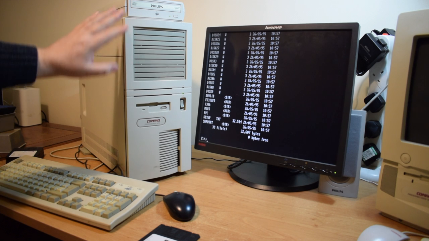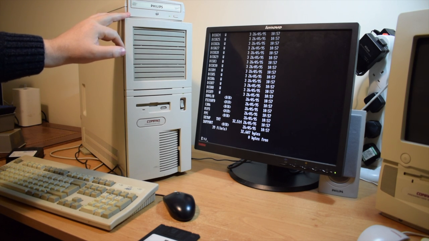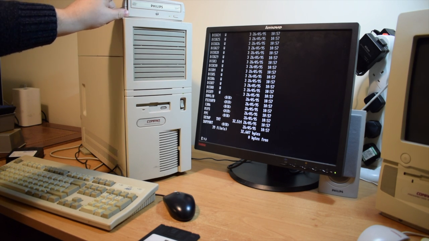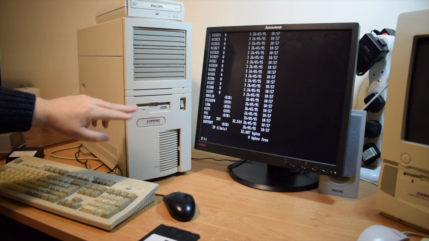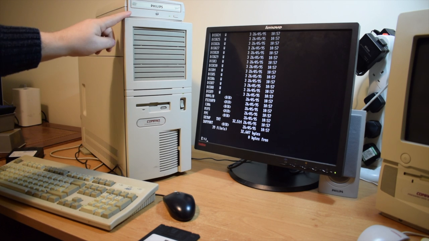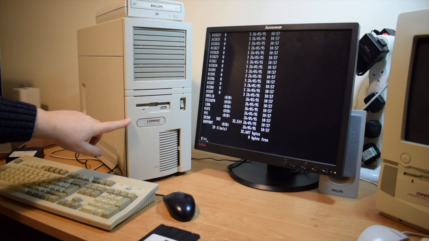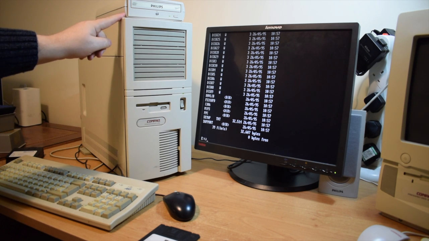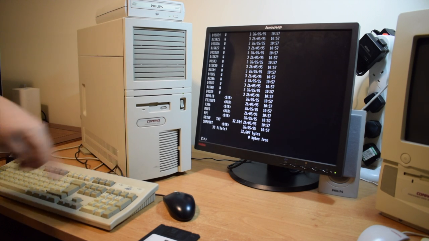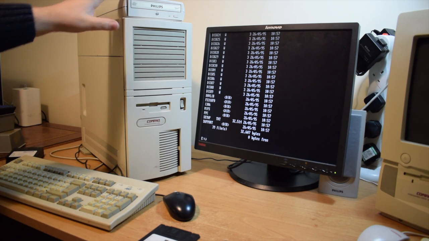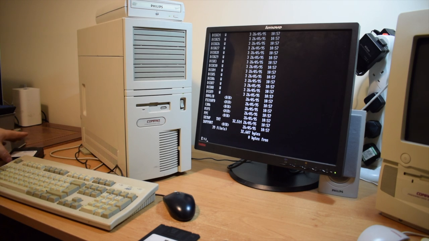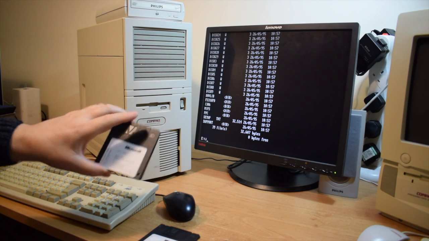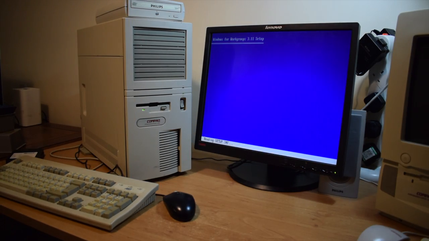Unfortunately, I can't install NT 3.51, which is the disk that's in here, directly from the CD-ROM. You need to boot it from the floppies. When you boot it from the floppies, it then loses the CD-ROM driver, and I don't have an NT 3.51 driver for the parallel port CD-ROM drive, so it's a bit of a catch-22. Hence why I'm not going to be installing NT 3.51. I'm going to go with Windows 3.1 instead.